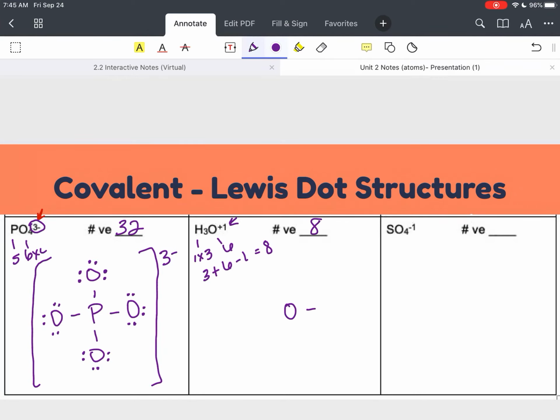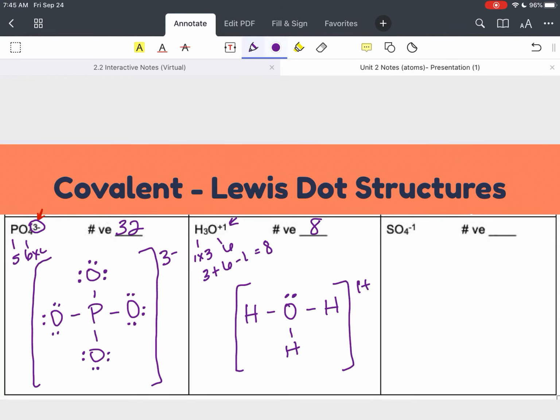So when I draw it, oxygen is going to go in the middle. Here's all my 3 hydrogens that I've connected with a line. Remember, I can't add anything else to the hydrogens. I can only add to the oxygen. So I have 2, 4, 6. There's the 2 more to make 8. And then remember, because it's an ion, I have to put the brackets and then write the charge. Otherwise I wouldn't know. The only way that this was able to make this nice, pretty structure with the perfect number of electrons is because it had to give away 1. Okay, so it has a +1 charge.